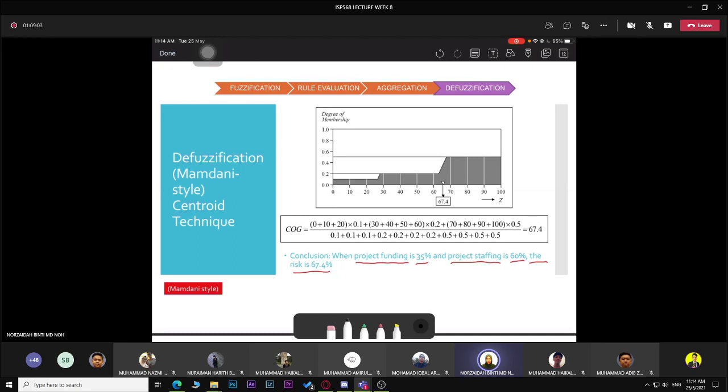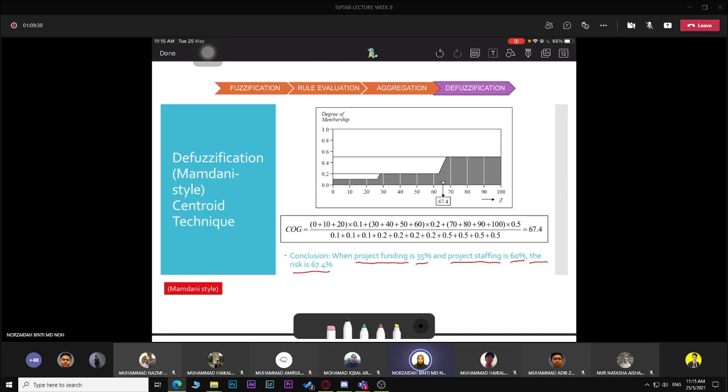Okay, alright. Last kali kita buat defuzzification. Tujuan defuzzification ialah find center of gravity. Yes, betul. Nak cari center of gravity, yang mana center of gravity will represent balik apa value yang user tu faham. Yang convert daripada fuzzy value kepada crisp value balik.